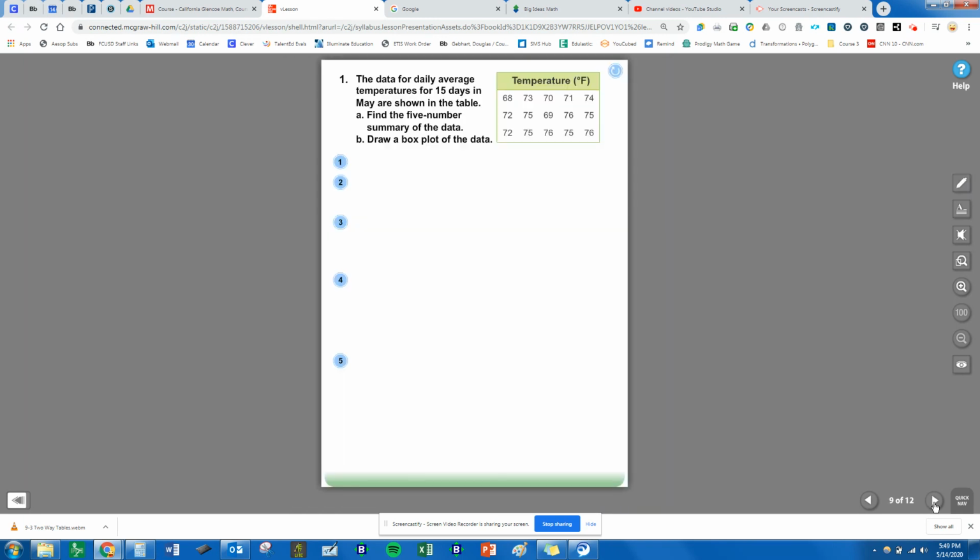Our next idea is called the 5-number summary. And with this many numbers, it might take me a minute, but it's worth doing well. The first thing we're going to do is we're going to need these numbers in order. So I look for the lowest number. Again, I cross off as I go. It looks like it's 68. All right, from there, I've got 69 comes next. And then I have 70 here. Repeat them if they do repeat. 71 is just on there once. 71. Next is 72, 72.